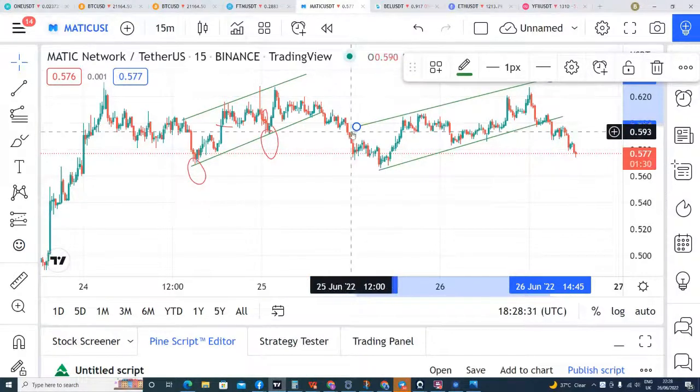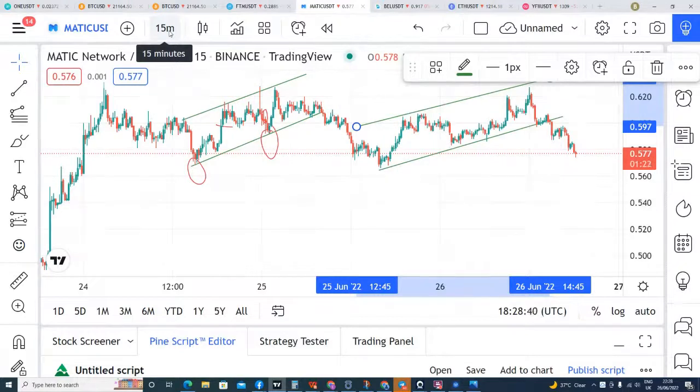So this is the 15 minute chart, and if you are scalping, this 15 minute chart will help you a lot. You long, you short, you long, you short, and before you know it, bro, you will make some. If you calculate how much you will make, you will be surprised. But you need to be careful. You need to know how to do it, and you need to have time to do it. And you need to be someone that is certain. Let's assume you want to short the market for that day. You will be on your chart full time using 15 minutes to predict what will happen in the market. So let's proceed.